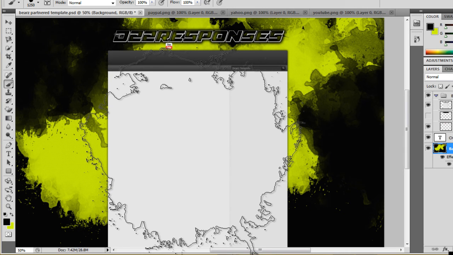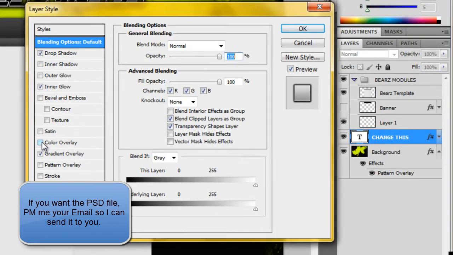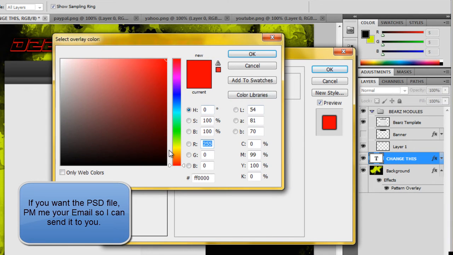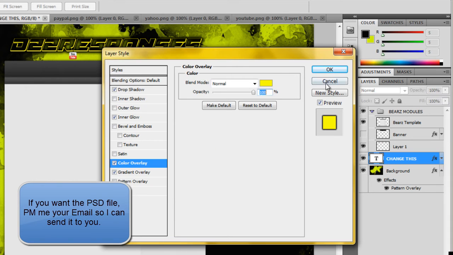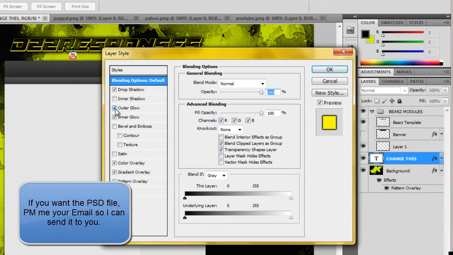This template is really good for that because it already sets everything up for you so that you can enter your text, put in your social media icons, and just customize the background however you want, which is really amazing. So what you can also do is you can put in custom effects. So you can put a color overlay on here to make it really stand out. Let's say if we want to make it yellow again, and then we click OK. It gives you the freedom to customize however.